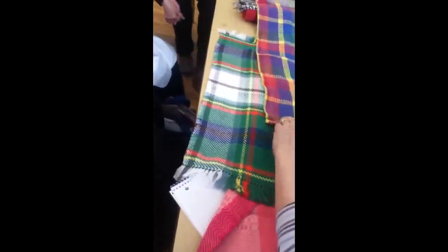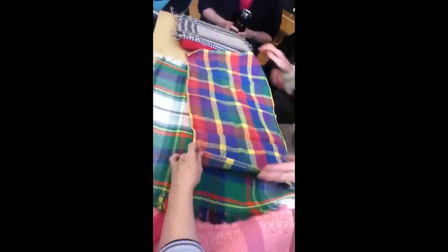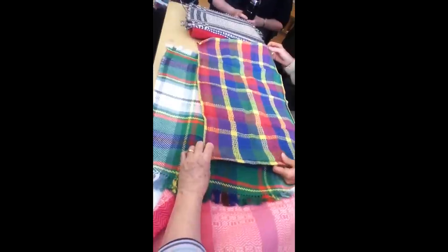This is the rose pattern tea towels I made. Now, this is Cottolin. Cottolin is really good. And these have been used. It's a blend of cotton and linen.